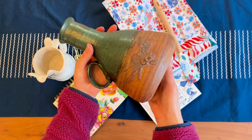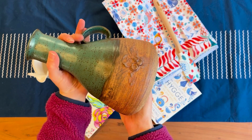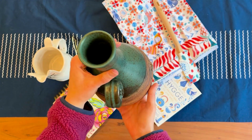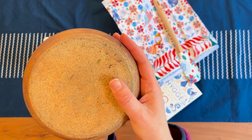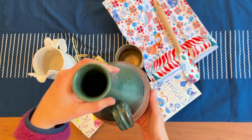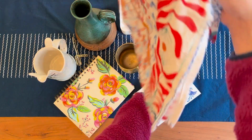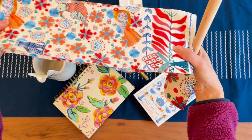And then she got me this. She knows I love pottery, so this is a little vase. I think this would be really good for spring decorating with some stems in it. So that's a hobbyist kind of piece, a studio piece. It's signed on the bottom. It's hard to make out what it says, but somebody put a lot of time and effort into that beautiful vase.